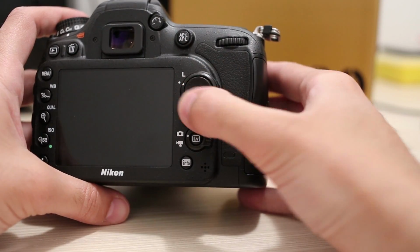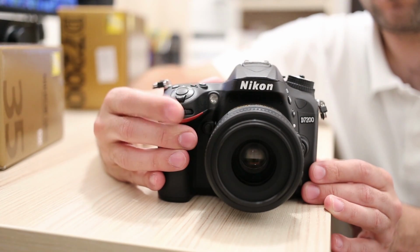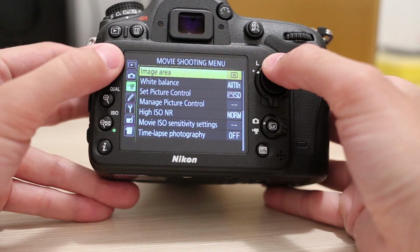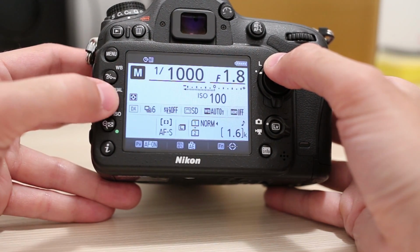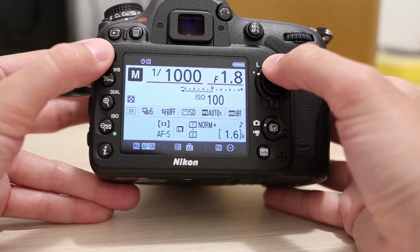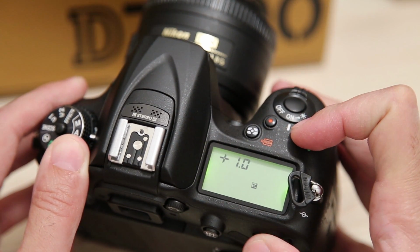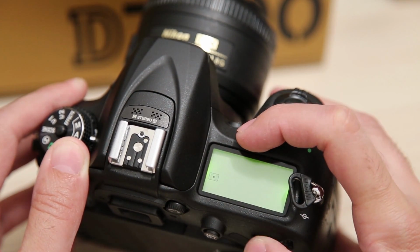I like the joystick which serves as direct focus point control. Front dial is placed below the shutter button, I prefer the way Canon has it above the shutter button, but this is typical of Nikon. Also many control buttons are on the left side of the camera, which requires 2 hands for use, and I did press some of them by mistake with my nose several times. Top LCD has changed. Now it has bigger numbers that are easier to read, but has less information than the one on D7100. It is up to you whether you like it or not.